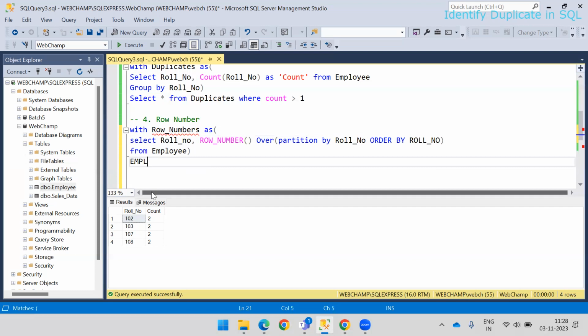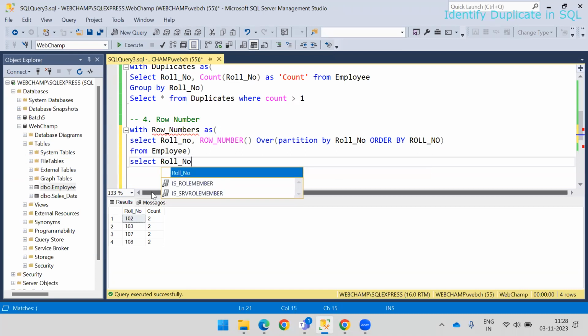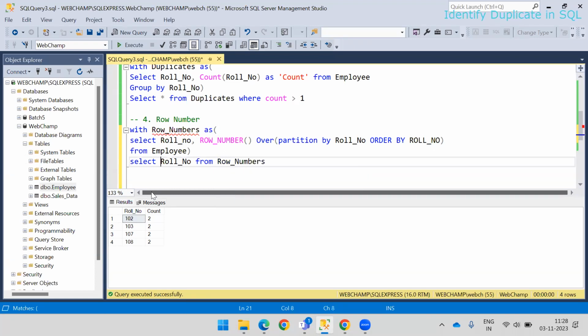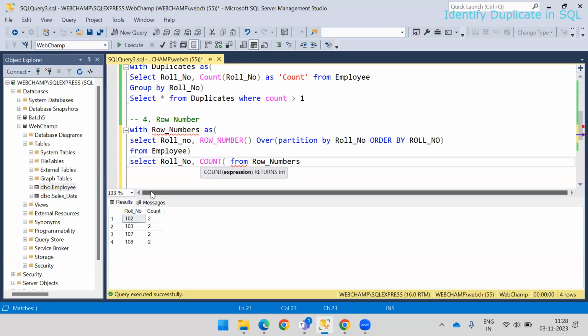So here I will say select roll number from row numbers, and we have to take the count of what? All the records.